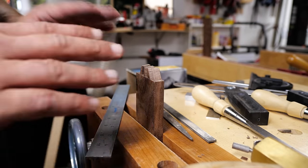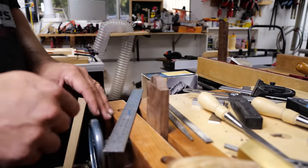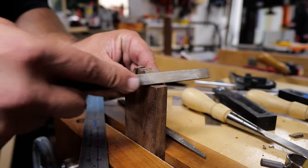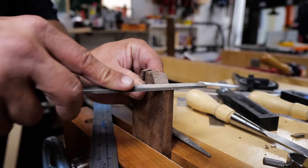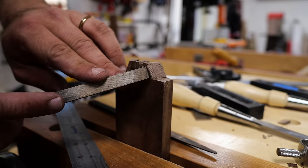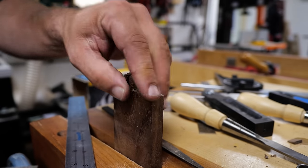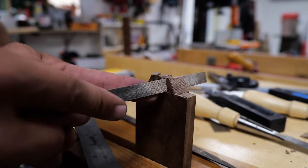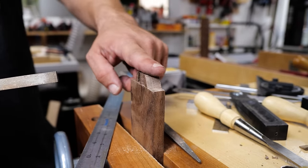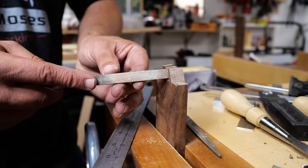We've got everything basically cleaned up, but we want to fine tune it. One of the things that's tough when you're cutting across the grain and with the grain at this crazy angle is that when you try and run a chisel across it, it's going to want to split open. What I've found is the easiest way is to rough it out with a file very lightly and get everything dead flat. Make sure it's straight and flat. I'm always working from my outside face — I really care about these two outside faces only. Everything else is sort of an afterthought in terms of the visual part of the joint; these two faces have to be the cleanest.